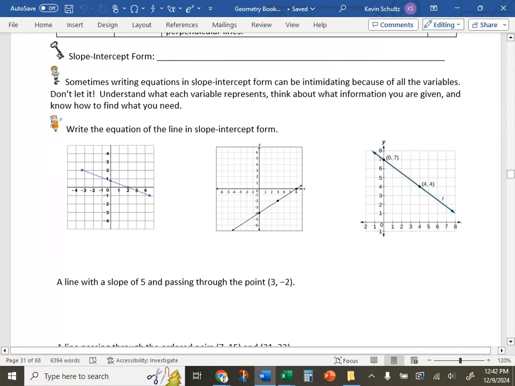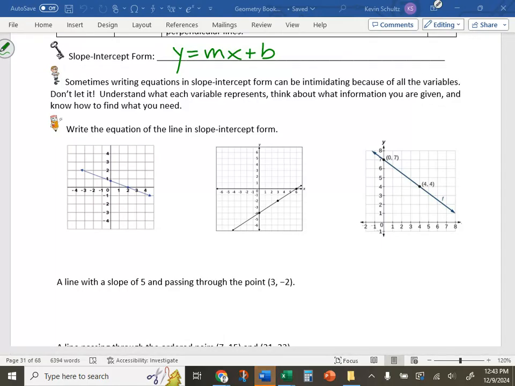What is slope-intercept form? This should be off the tip of your tongue. All of your answers should be in y equals mx plus b form. Okay? Y equals mx plus b, that is the form. And the two variables that you absolutely need to write an equation in slope-intercept form: you need the m, the slope, and you need the b, the y-intercept. Sometimes you might use values for x and y to help you find some of those pieces, but the only two variables that you ultimately care about are the m and the b.